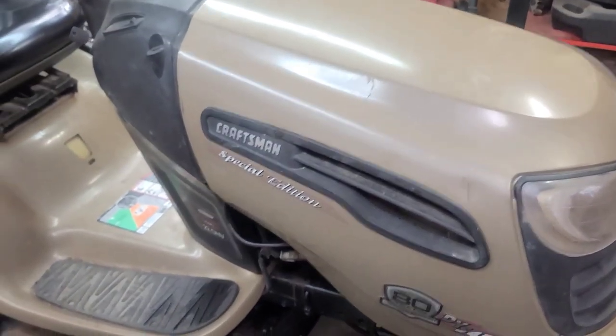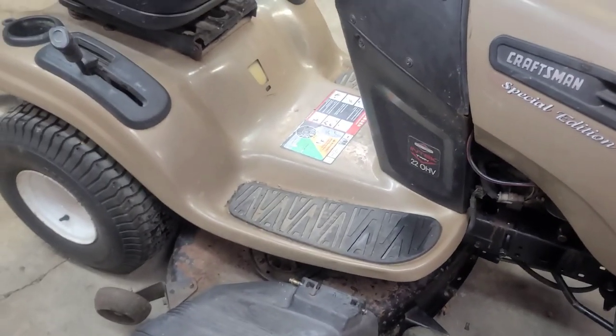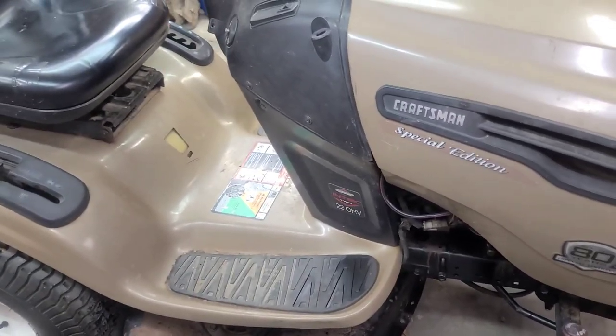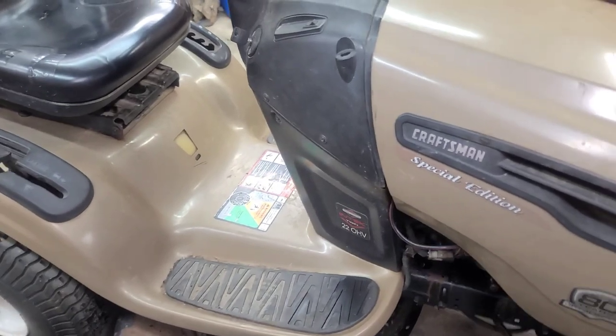We're gonna be taking the deck off of it and replacing some deck bearings, some drive idler pulleys, some deck idler pulleys. I'll show you guys how to remove this deck and all that.